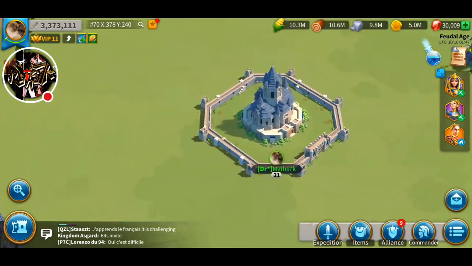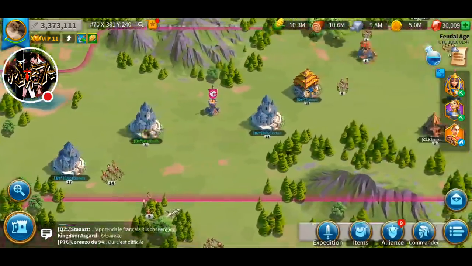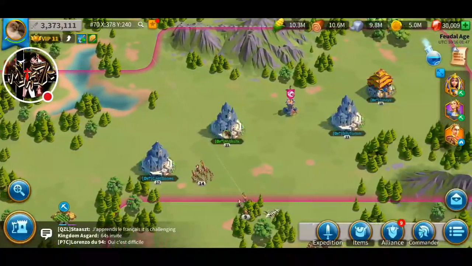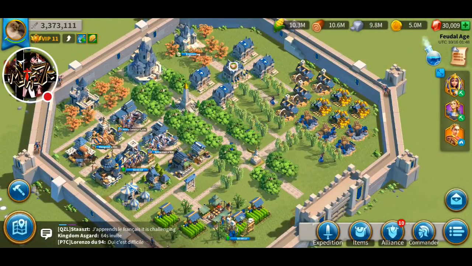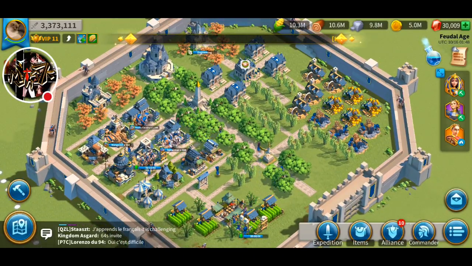Also, another thing to note is that if you gather within your flag area, it will give you a 25% gathering speed boost, which is very important, especially if you're going to be checking your phone during the day. Always make sure you send all your generals out, max queue, on gathering resources, because resource is everything in this game.